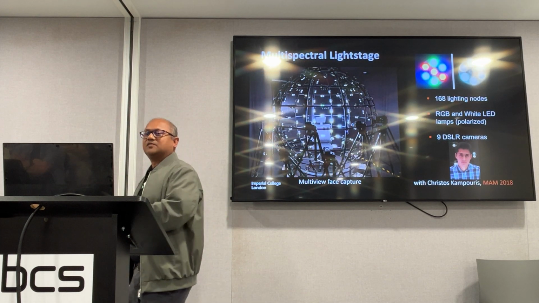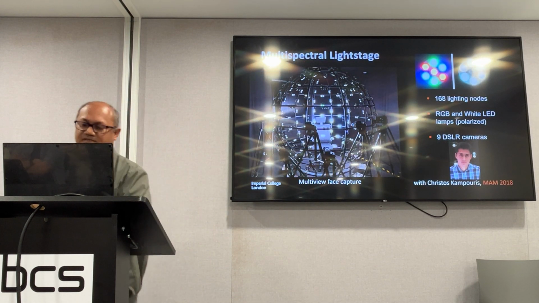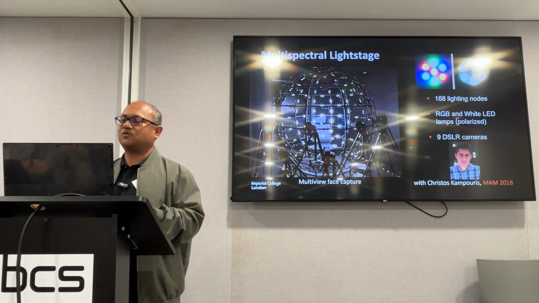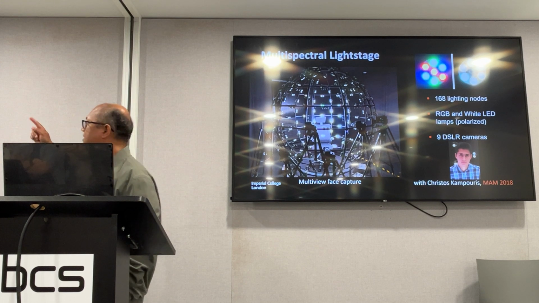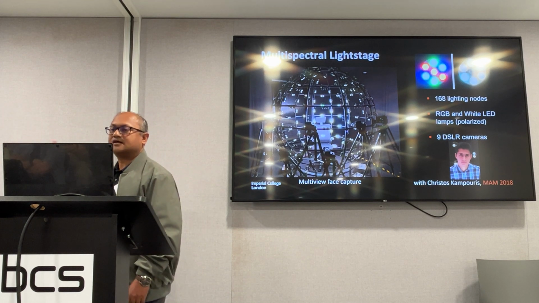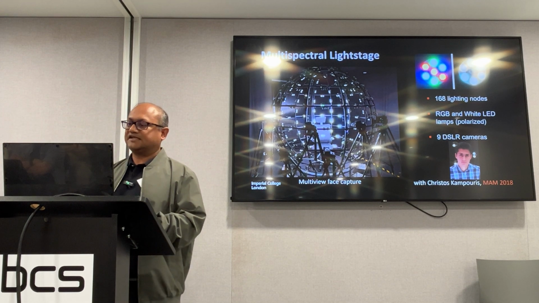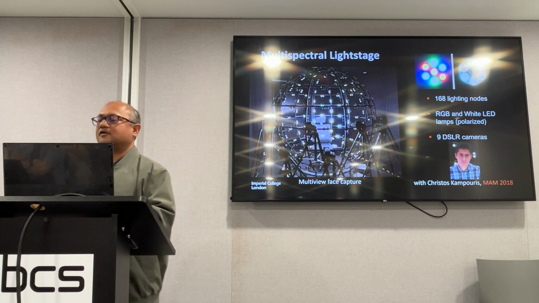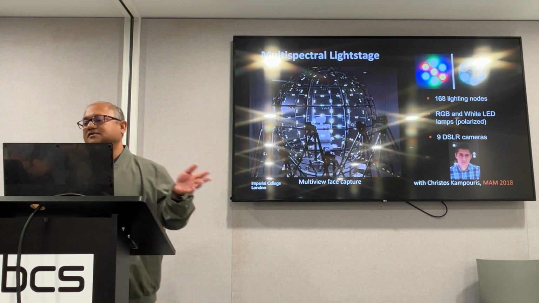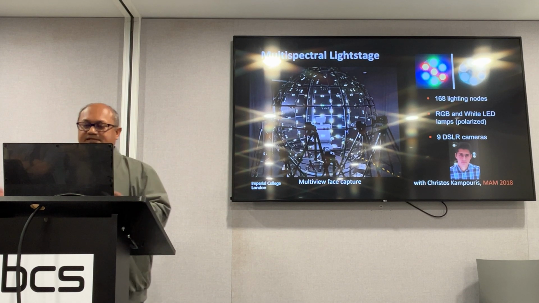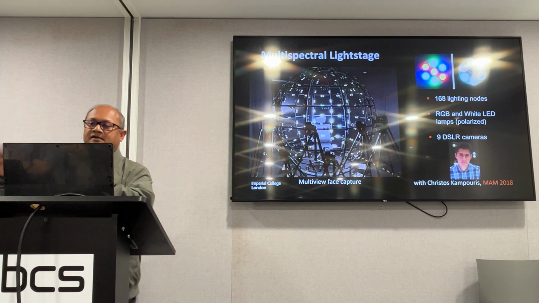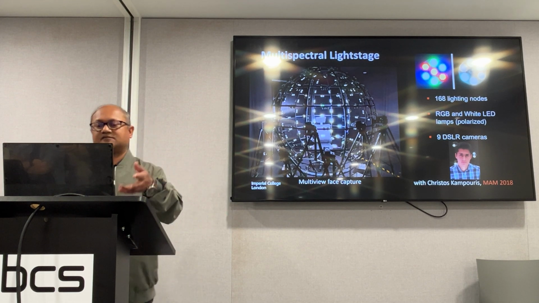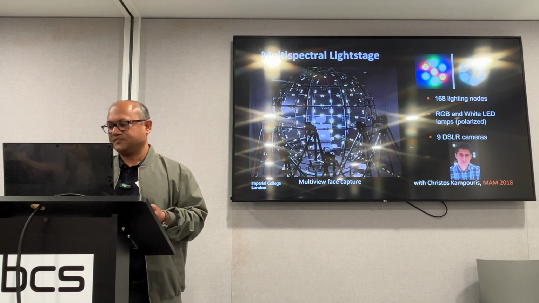So in my lab, we built a multispectral light stage. This was work done by PhD student Christos Kampouris, where we had, for every lighting node, two different types of LEDs, one narrowband RGB LED and another broadband white LED, except that these white LEDs themselves have three different types of spectra, from cool white, 5700 Kelvin, to warm white, 2700 Kelvin. And that gives us a relatively good control over the spectral power distribution of light that we can emanate from this light stage onto a subject.